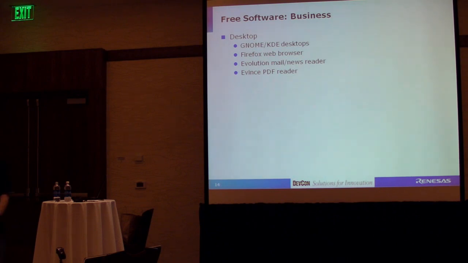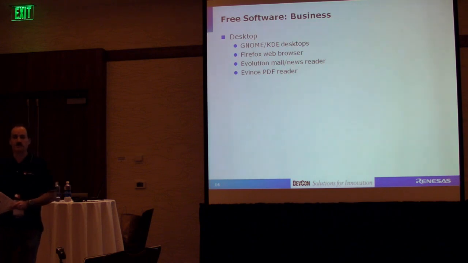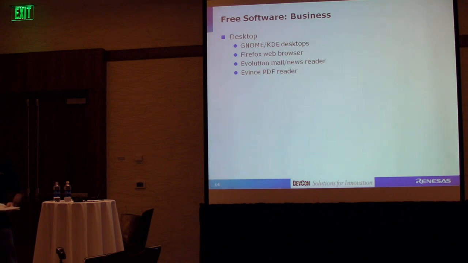So let's talk about how you would use free software for your business. I mean your daily business needs. Desktop. There are a couple of different standard desktop platforms available today. The most popular ones being the GNOME and KDE desktops, which you find in most of today's Linux-based distributions. They include such things as the Firefox web browser, mail readers, news readers, PDF readers, all of the usual things that you need as part of your daily business life. I want to check my email. I need to go online. I need to download some specs so I can read about something. These are all standard in most of the Linux-based distribution desktops.